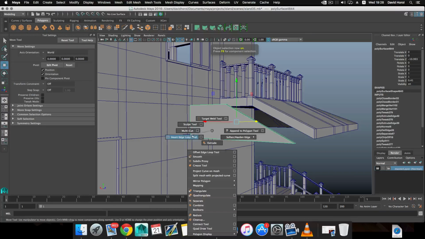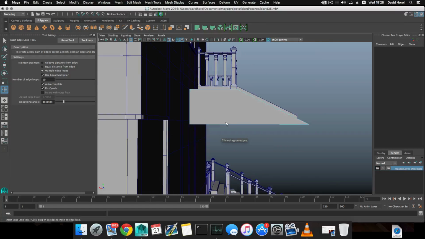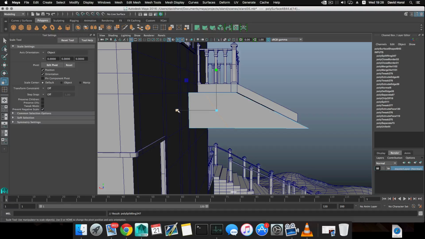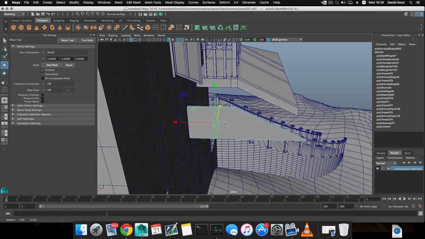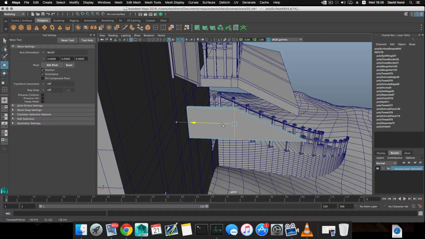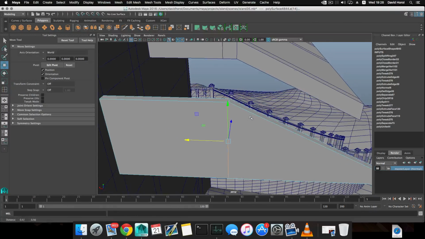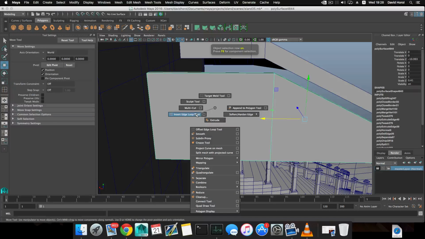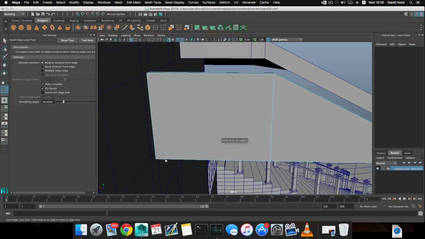I'm gonna add few edge loops. So one edge loop will be exactly, oopsie. We want to add one edge loop, so one here. Switch to scale tool, squeeze it like so, and move it over here, next to this body here. Okay, that's cool. Now we can go shift right click, insert edge loop. We can add one edge loop here, like that.